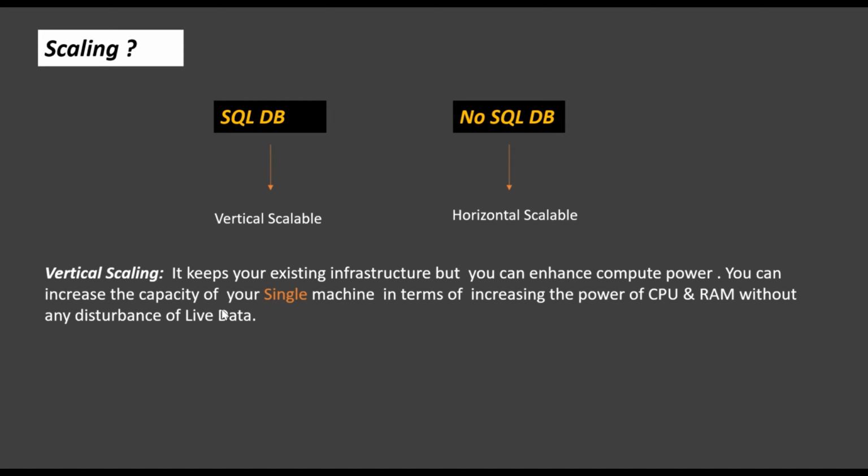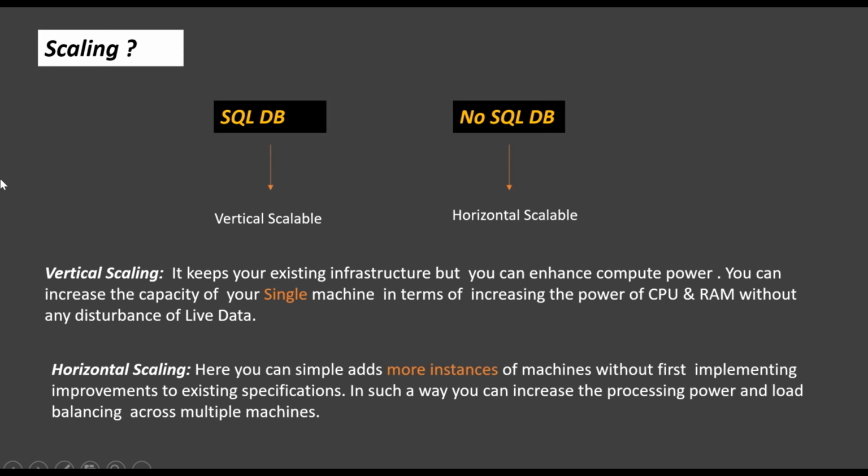However, horizontal scaling is different. In horizontal scaling, we are adding more instances. It means the database is running on one particular machine, and it is failing due to some performance issue because the load is increasing. You can simply add one more instance. In such a way, you are increasing the stack of your instances, and that's how you are enhancing the capability of the operations of your database. That is called horizontal scaling. So in a nutshell, when you enhance the RAM and CPU of a single machine, that is called vertical scaling.